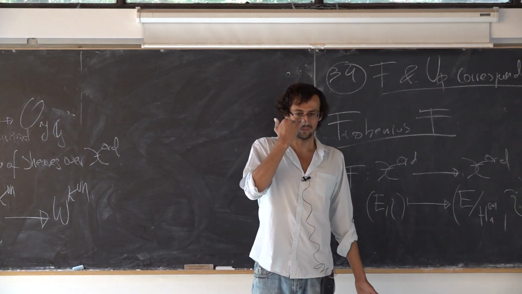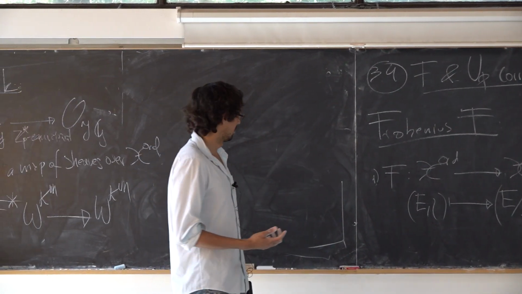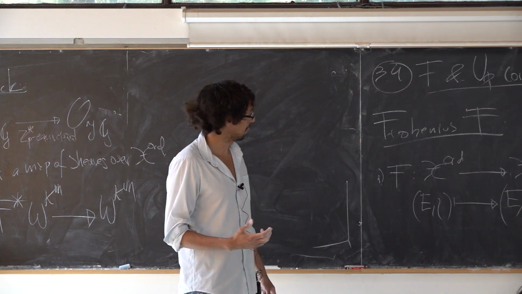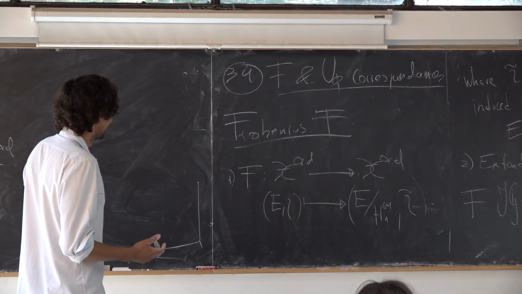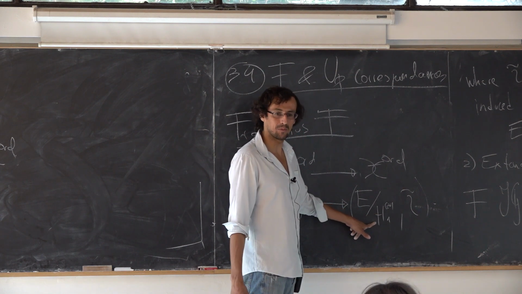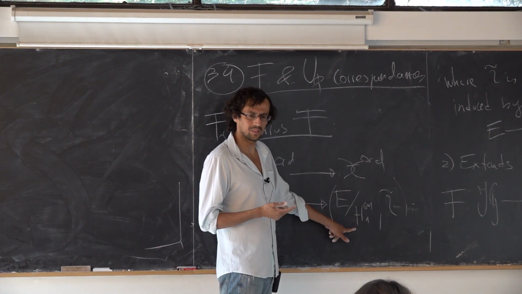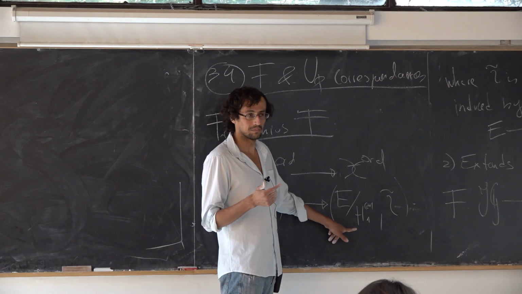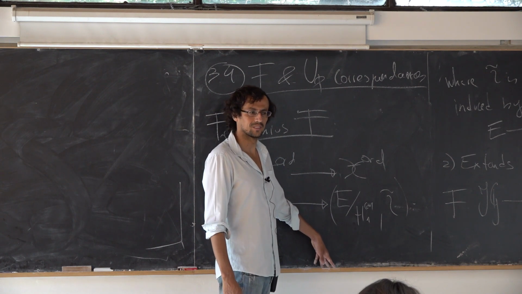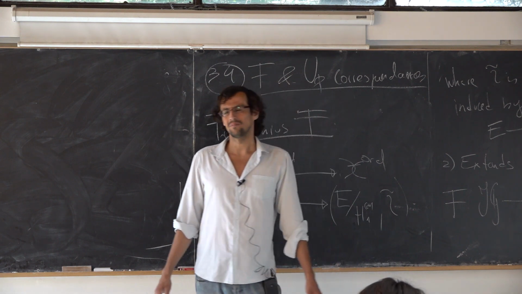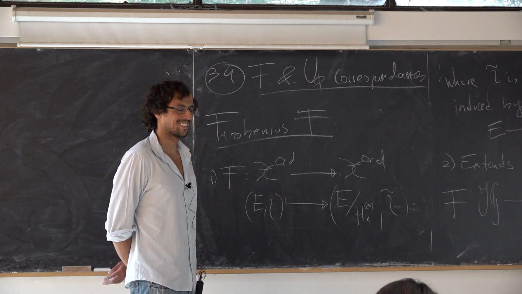Question? Comment? I have a question, but it's probably stupid. I just don't know, why is this the Frobenius? It's a good question. You need to think, the canonical subgroup mod p is the kernel of Frobenius. Then you're quotienting E by the kernel of Frobenius. It's not very clear, my answer. What is the kernel of Frobenius? It's kind of like that.